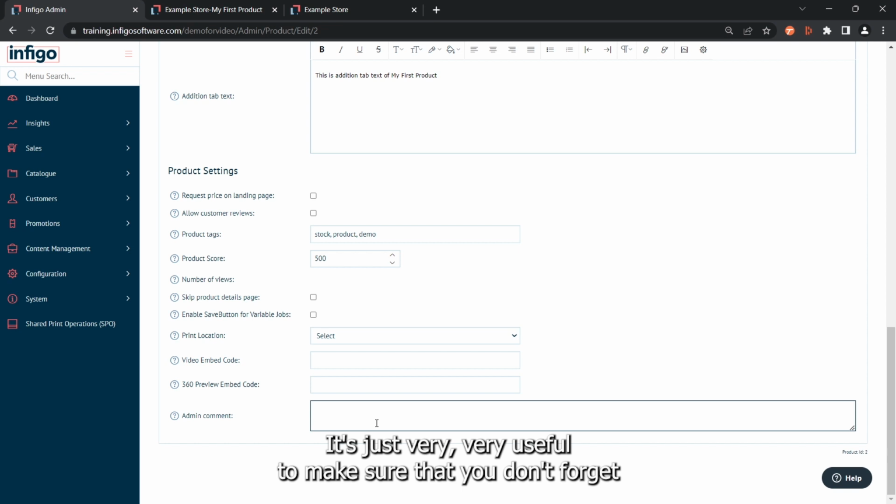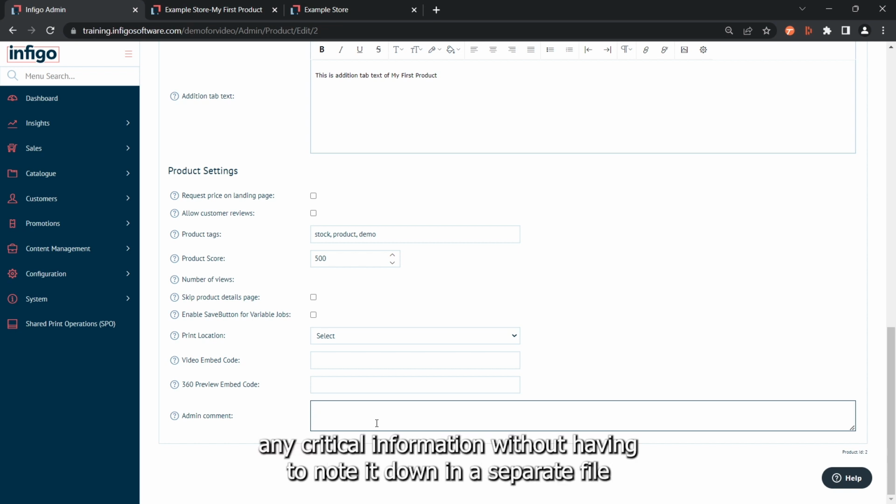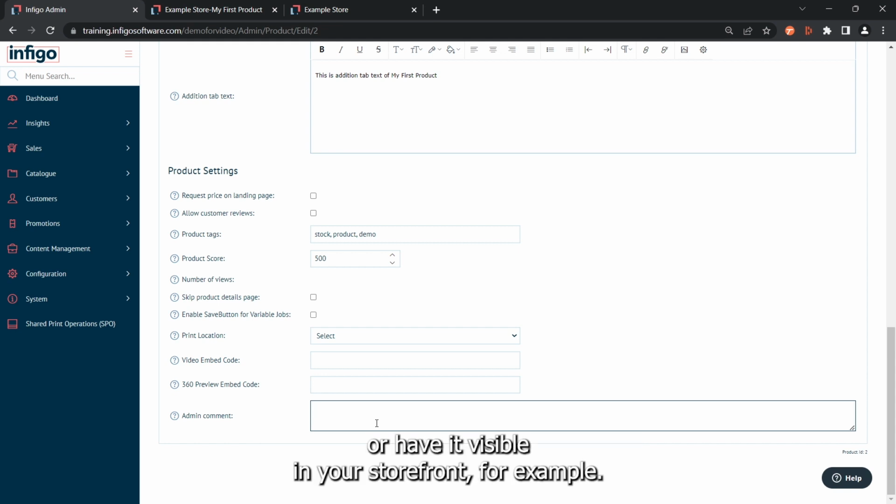It's just very, very useful to make sure that you don't forget any critical information without having to note it down in a separate file or have it visible on your storefront, for example. So anything typed in this box is only visible to those who have the permissions to edit a product, so who are an administrator.